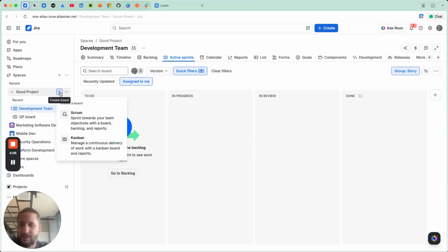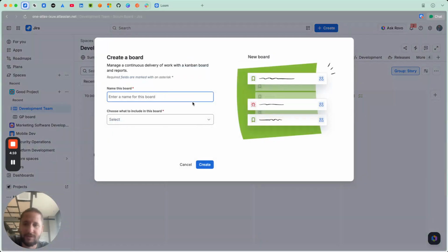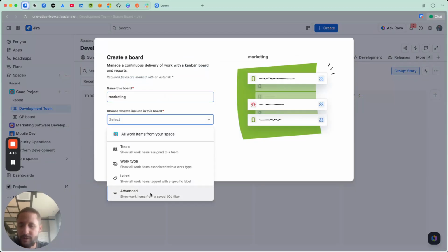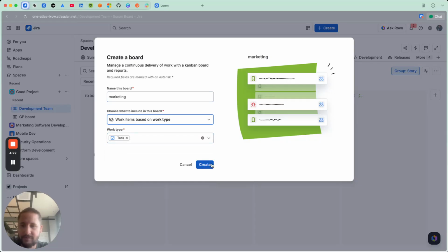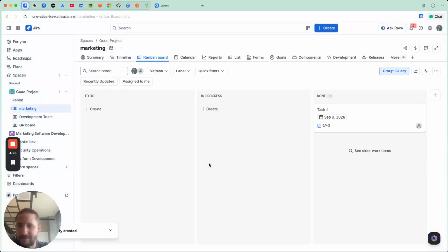We can create another board in here. We can create one for the marketing team, and we can say this is going to be marketing. We want to include only the tasks, so tasks are only in there. And there we go. So we have to do, in progress and done.